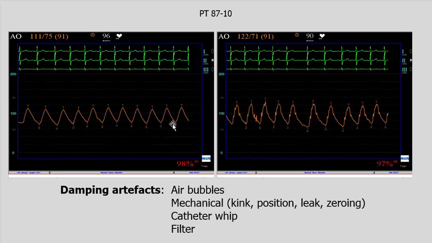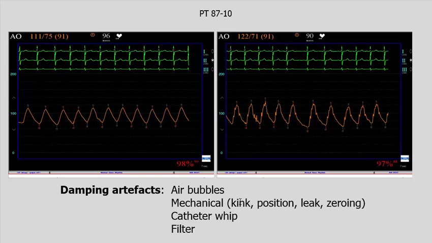It's critical to flush your pressure line so there is not even a tiny little air bubble left, although it's possible with time for the saline to form tiny little bubbles that can have a damping effect. So the pressure lines need to be flushed and tapped. You'll see the nurses furiously tapping the transducer periodically to eliminate any little air bubbles that stick to the plastic. Besides damping, you can have mechanical artifacts, such as a catheter kink.